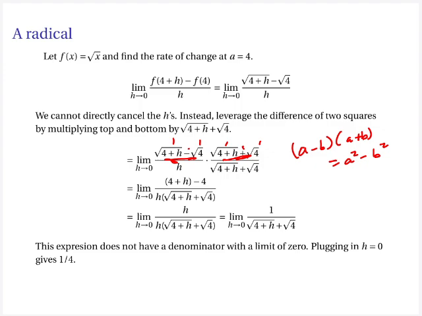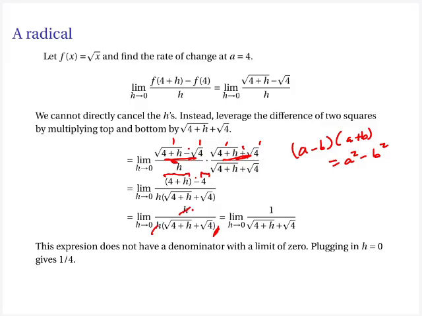All right, so there's the a squared, there's the b squared, and the minus sign between them. And what happens on the bottom is you get an h times this. It's not a very pretty expression, square root of 4 plus h plus the square root of 4. And let's see what happens. Well, in the numerator, there's a 4 and a minus 4, so you're just left with an h. Good. And the denominator, bit of a mess, that's absolutely true. But the h's cancel.